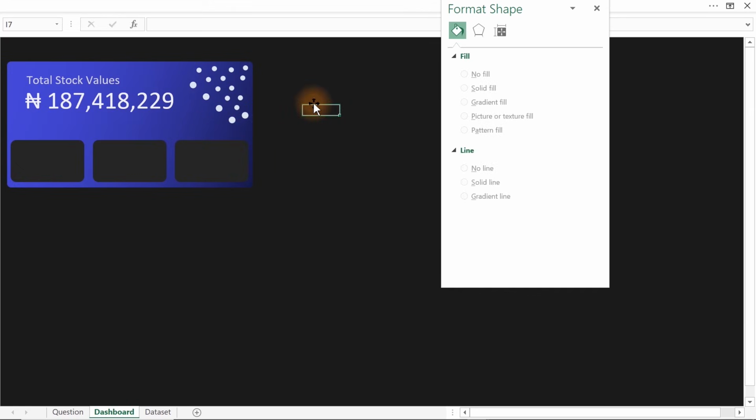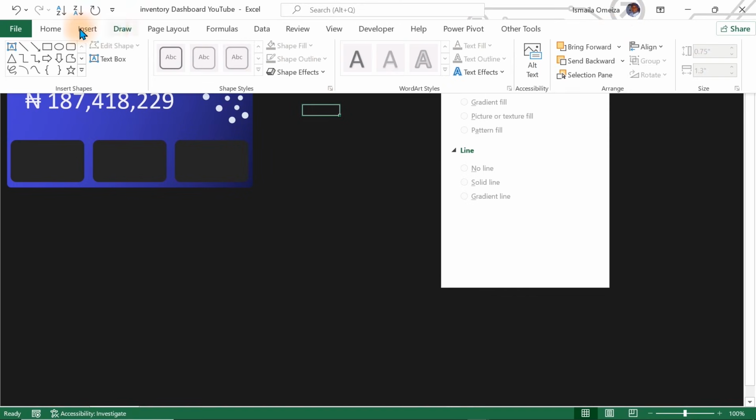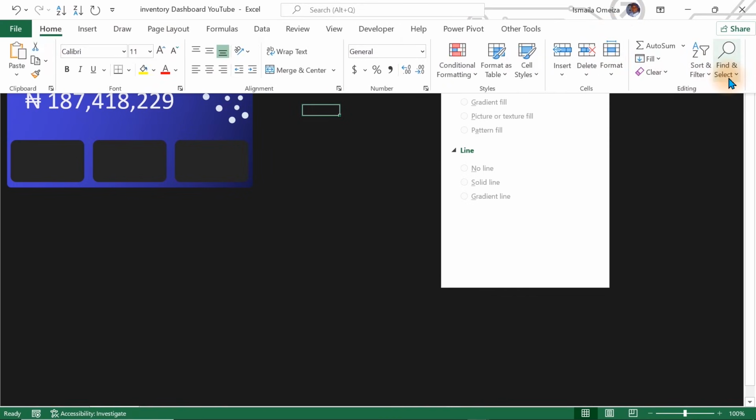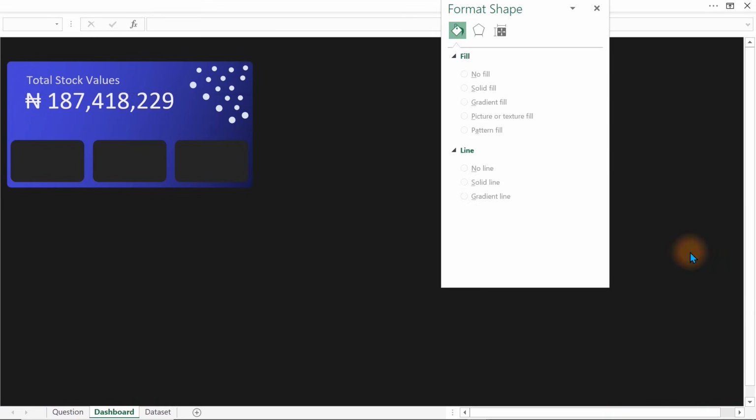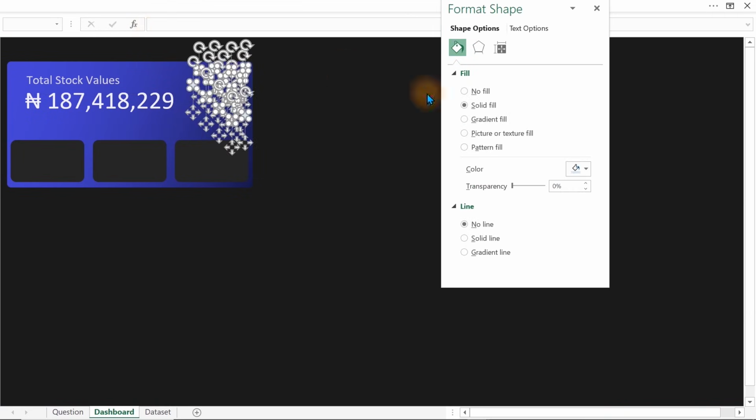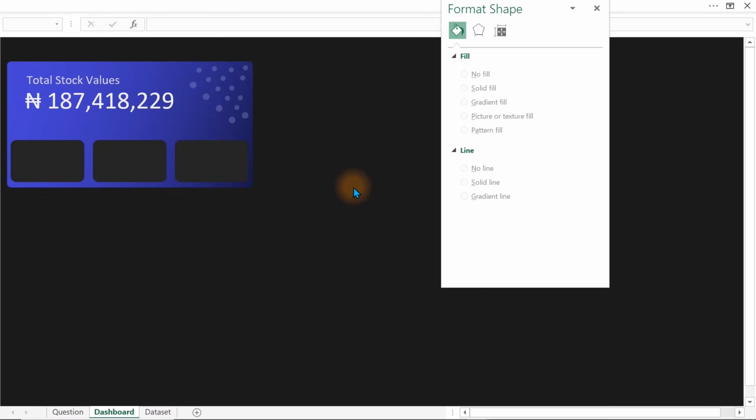That is nice. So once we have done this right now, the next thing we have to do is to go over to this Home. From Home, click on Find and Select, this particular Select Objects here. Then select everything. Once you've done that, let us put this at 80% transparency and step off and let's see what we have. This gives us this particular kind of effect. And it looks beautiful. It depends on what you want. If this doesn't look like what you really want, you can have it removed or you can create your own style of it.